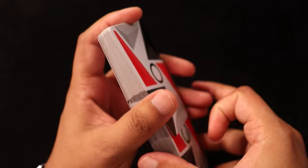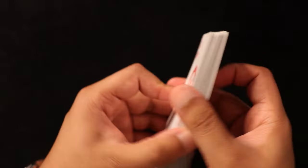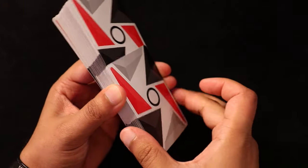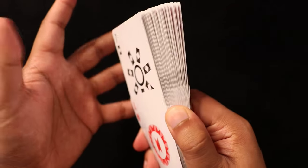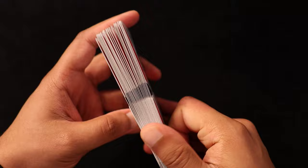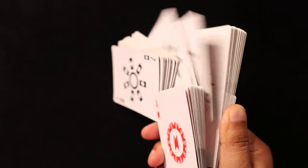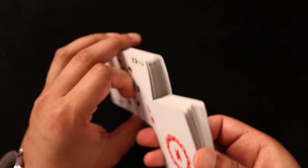First things first, you're going to want to pharaoh those playing cards together, push them in maybe about one fourth of the way. You want to make sure that one packet envelops the other packet, similar to the fan that we went through — so one card on top and one card on the bottom in the same packet. You want this to be facing you. Hold the cards with thumb on one side, middle finger on the other side, and your index finger kind of curled in. You're going to riffle these playing cards — something like this. As you're riffling, they kind of just fall out at about a 90 degree angle, which is pretty cool. That move right there is known as friffle — it's like a riffle with an F.